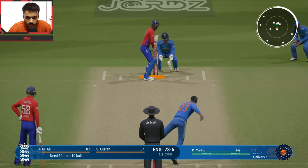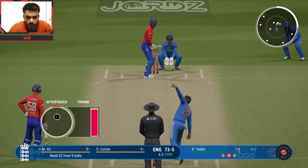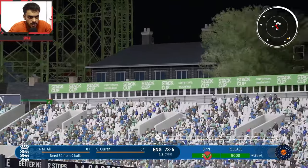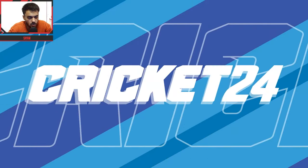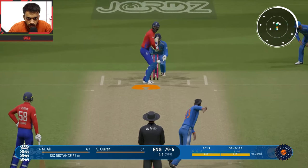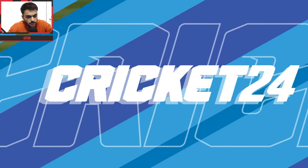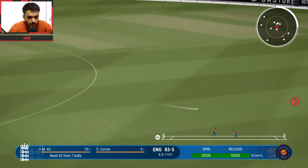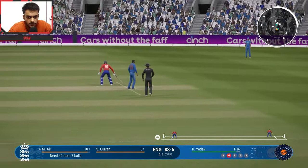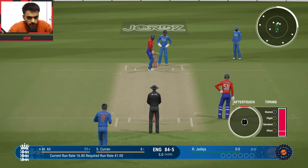Third ball — delivery, flick shot dot ball. Fourth ball — Kuldeep vs Moeen Ali, 6 needed per ball now. Brilliant shot, that's a six! Oh my god, still on the line. Last two balls — Kuldeep vs Moeen Ali. Flick sweep, great hit from Moeen Ali, 4 runs. 83 for 5 England. Last chance — 7 balls needed per ball. Inside out but brilliant fielding — India win comprehensively! What a victory!